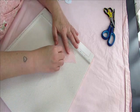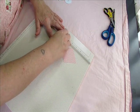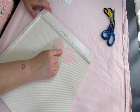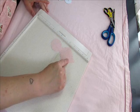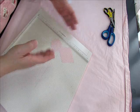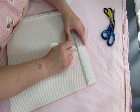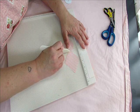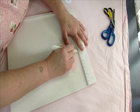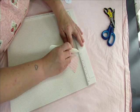And like that. And I cut this out with the lines going this way for a reason, because I wanted to see how these look on the butterfly. Alright, so I'm going to start in the middle and work my way out on my 1/4 inches. And you see how fast I can go on this bigger one, because the other ones are blue.